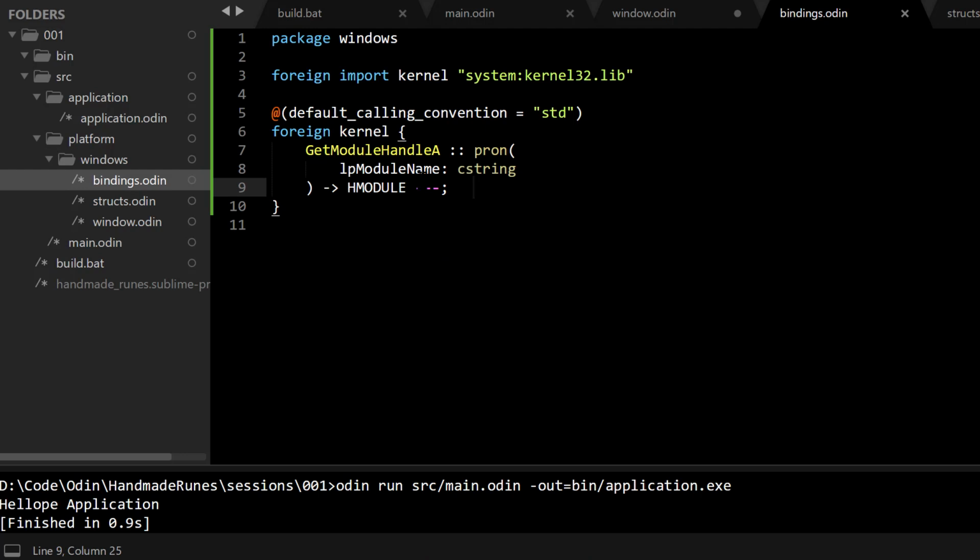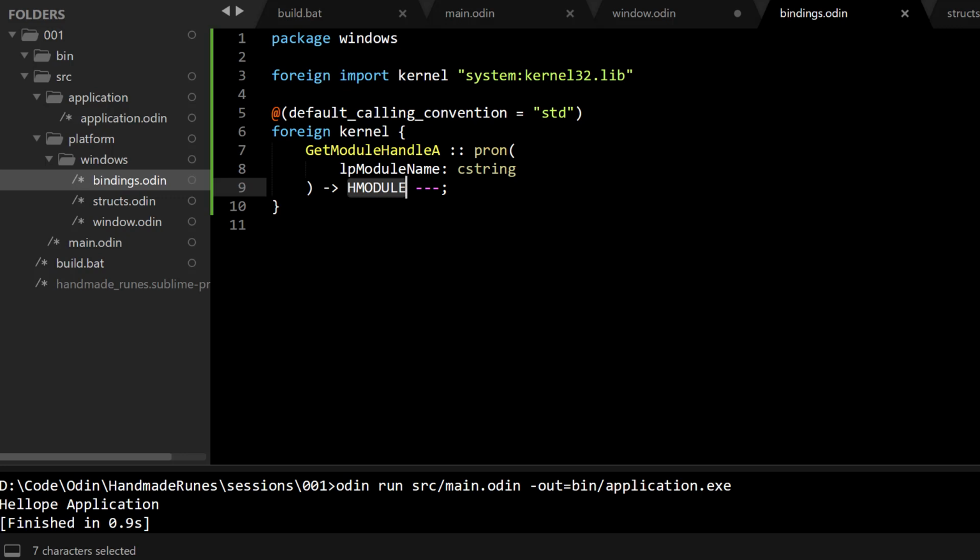Okay. Now, of course, we don't have an HMODULE. Like, what's that, right? So again, anything starting with an H is going to be a handle, and a handle you can just consider to be a unique identifier, like a unique pointer.